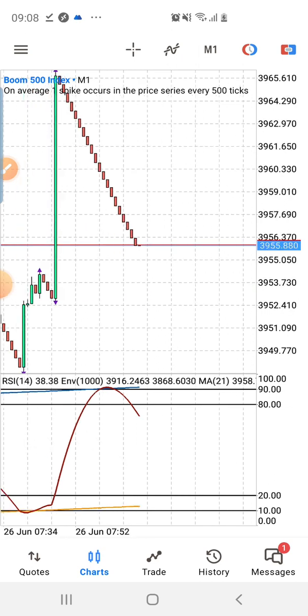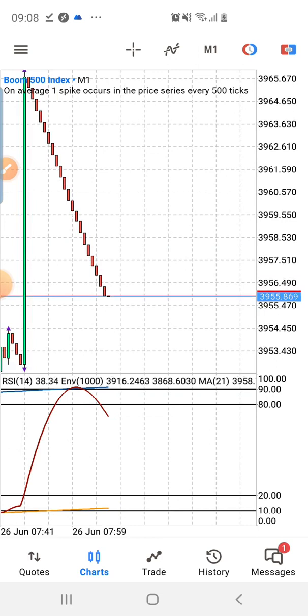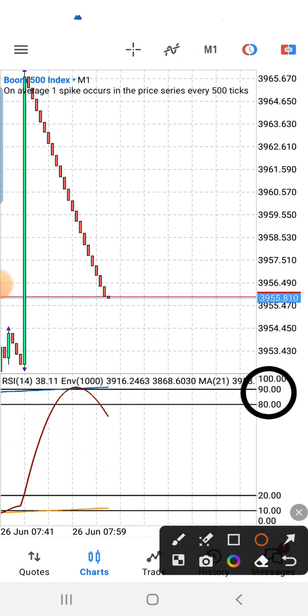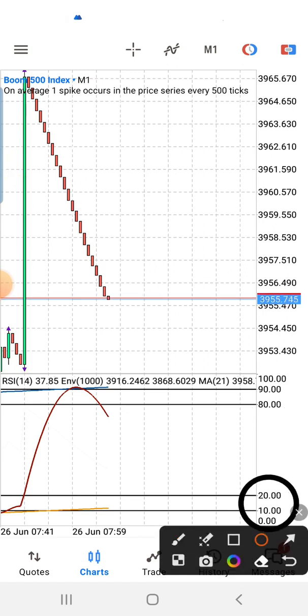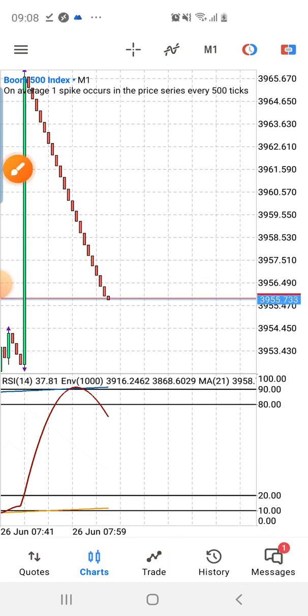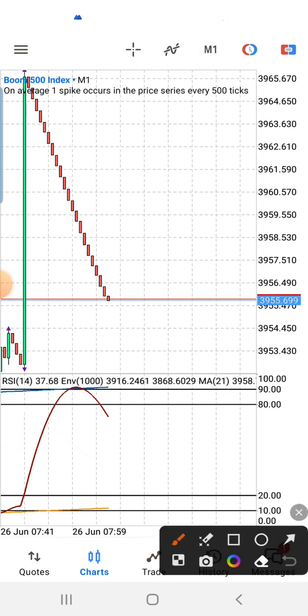All right, so if you look right here, I have my indicator set up already, and this is how these things work. Very simple and easy. We have level 90 and 80. We also have the oversold region, which is level 20 and 10. Once you have these levels, all you need to do is put in your indicators. My black lines, that's the RSI right there. So this one is still RSI level 10, 20, 80 and 90.